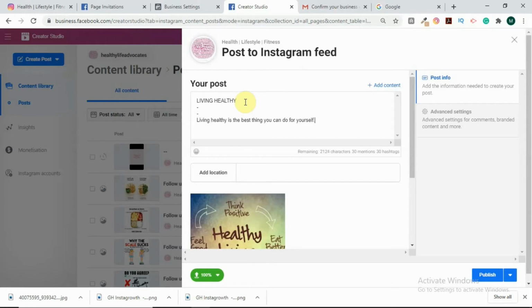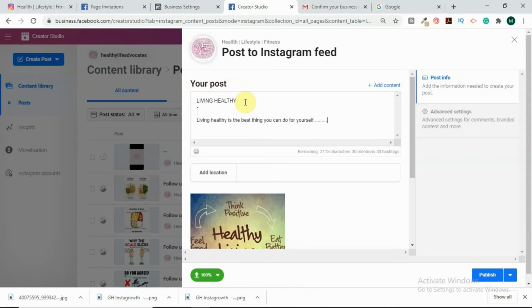And keep writing and writing and writing until you can max out those 2,200 characters. But one catch though, you don't want to write too much so that you wouldn't get space for your hashtags and your mentions.